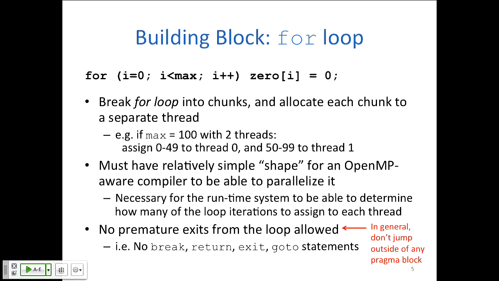One other thing: there are a few features you cannot use in order for a loop to be parallelized. So they cannot have early exits and breaks. So you cannot partway through the for loop decide to exit the whole for loop construct, right? If you think about it, that would be very difficult to parallelize because say you did a break or exited in iteration 33, meanwhile one thread has started on iteration 50 and it's been going for a while, right? And it should have stopped at iteration 33. So there are these restrictions on what you can put inside the for loop in order to allow a simple pragma to parallelize it. Okay, so it can only really be relatively simple for loops that this works for.